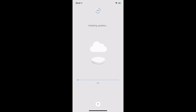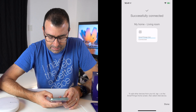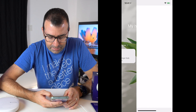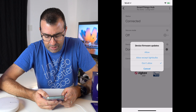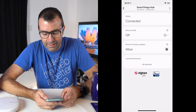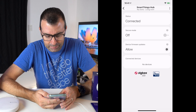Downloading updates. And hallelujah, we are finally done. If I click done there — great. I'm going to click on the SmartThings hub to check out what it's got for us. Oh, device firmware updates. I'm a bit of a device firmware updates guy, so I'm actually going to click allow. I know sometimes that is bleeding edge because you might get a firmware update that breaks stuff, but it's all good fun — gives you something to fix.